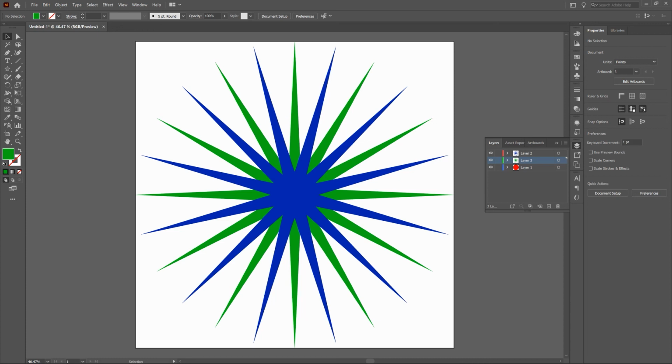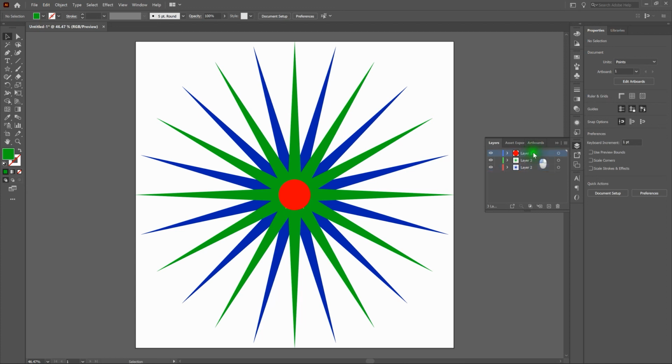How do we get to those? Well, the advantage of having layers now is that we can reposition layers. For example, I can grab my green star layer and drag it to the bottom, and I can grab my blue star layer and do the same thing. I can grab that and drag it beneath the green layer, just like that. Now that our circle and star layer is visible, we can continue moving objects into their own unique layers.